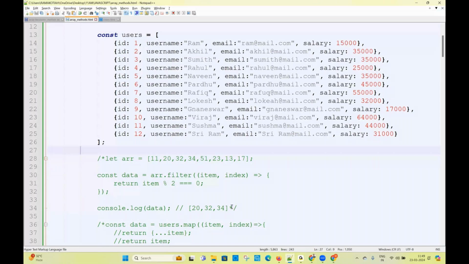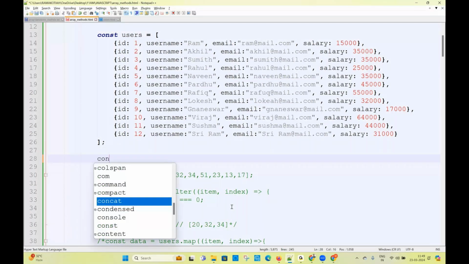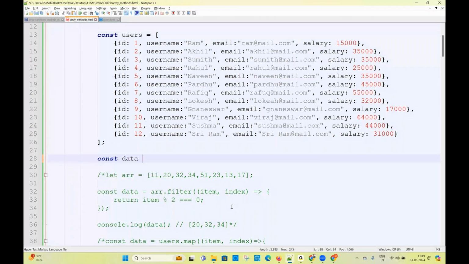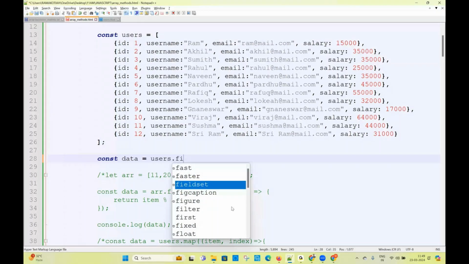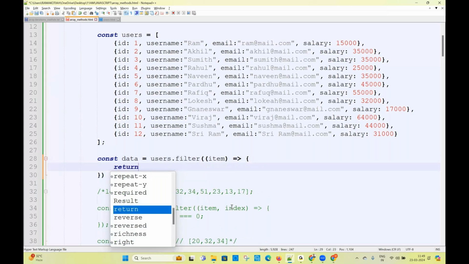Const data is equal to some variable. Users dot filter. In this filter, you have an item. Index is optional. I want to return all the people whose salary is below 35,000.